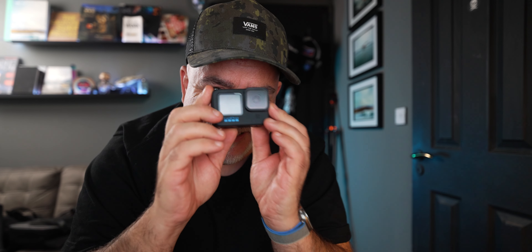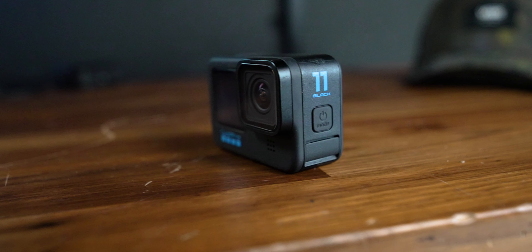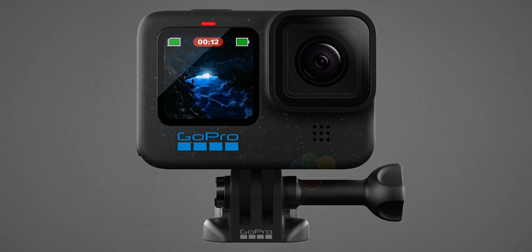Maybe they've just done enough. Because there is one big difference between the GoPro Hero 12 and the Hero 11 — maybe I've saved the best to last. If we look at the case on the GoPro Hero 11, for the last couple of years they've all had this kind of uniform solid gray color. That color is gone, because now it comes with speckles. It's a speckly GoPro Hero 12.